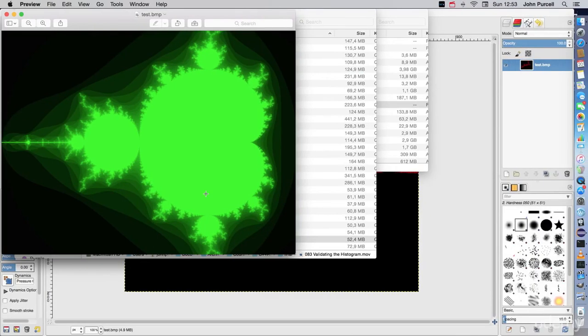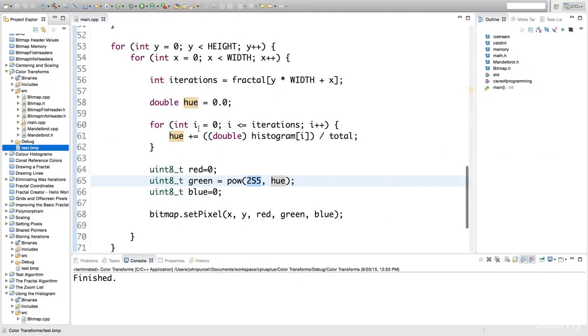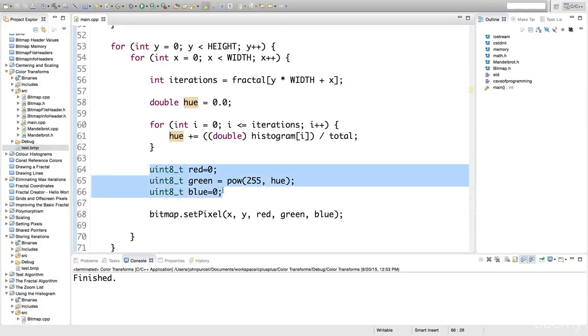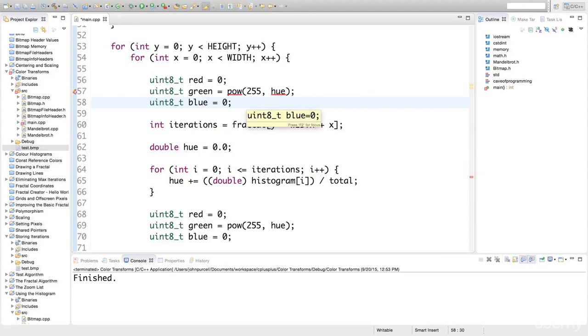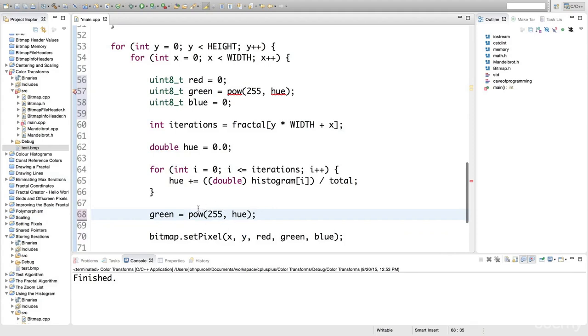So if we run this now, then we should see a fractal that's quite a lot nicer. Let's take a look. So now we've got this, and the other thing that we can do is just set the pixels that have the maximum number of iterations to black. So to do that, let's take our declarations of our color variables and put them at the top of our second nested loop in main.cpp. And then I'm going to take the code that calculates the green color, which I've just chosen to use here, and paste it further down after we've done the necessary calculation of hue. And then I'm going to start by initializing all these values, red, green and blue, to 0.